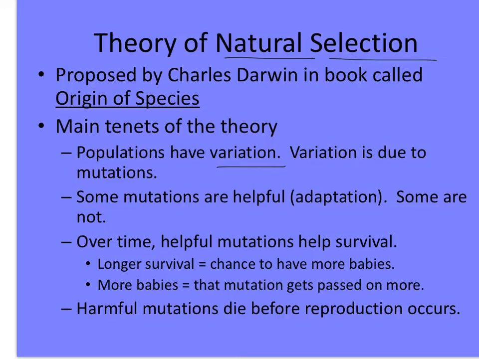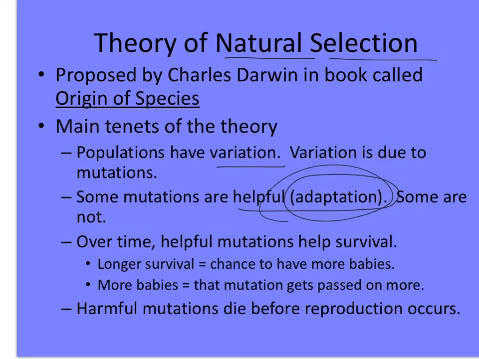It's their genetics, and some of them are mutated or have mutations or differences from each other. And sometimes these changes are really helpful, and we call those an adaptation. And so if you have an adaptation that helps you to survive in your environment, that's a good thing. And sometimes you're born with some weird mutation that does not help. Like, for instance, maybe that caribou was born with lead feet. That may not be very helpful, so then that would cause it to probably die pretty quickly.